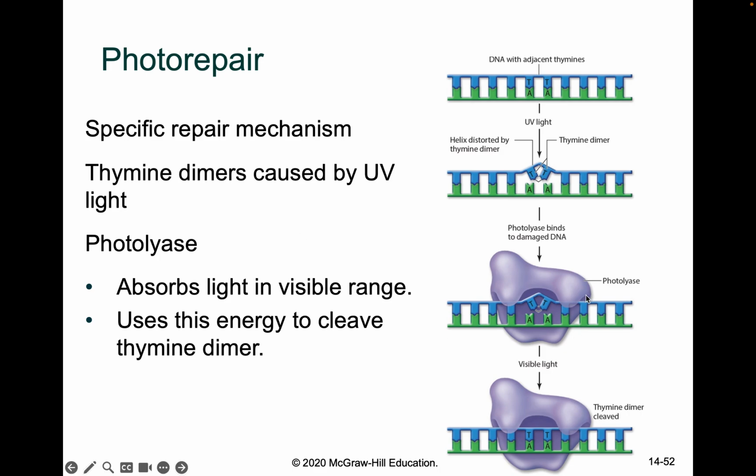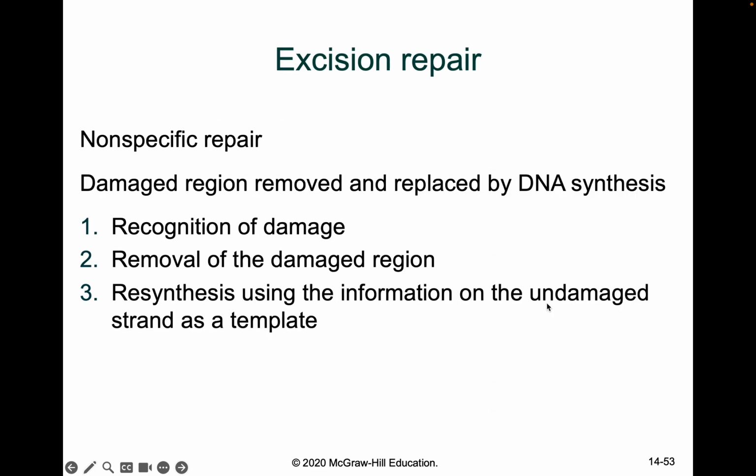If this DNA is then expressed into a protein, the protein can be very incorrect. So we have these big proteins, photolyase proteins, that bind to the damaged DNA and absorb light. This photolyase absorbs light, and that gives it energy to repair this, to break the bond between these thymine dimers and correct it. This is how it is specific: photolyase can only correct damage of thymine dimers, which is caused by UV light. So it's very specific to that.